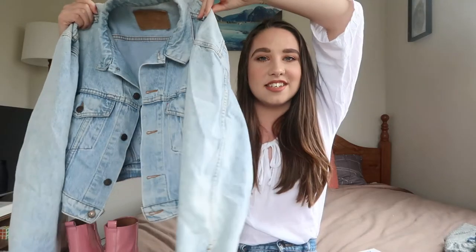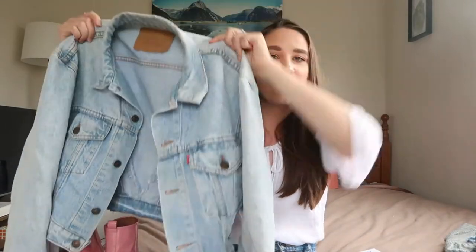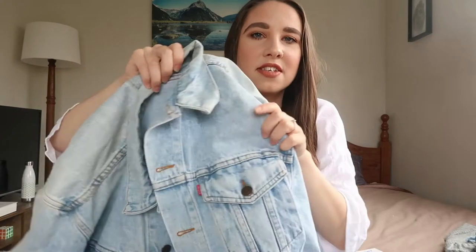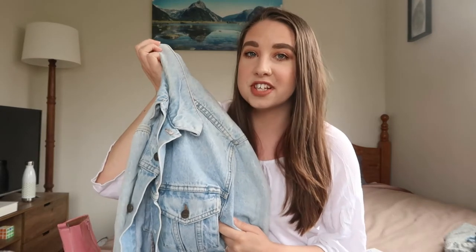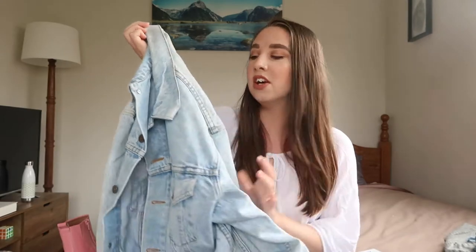I might start off with clothing. The first clothing piece I have been absolutely loving is this little cropped denim jacket. This one is a Levi's denim jacket — it has the little red Levi's tag and the little Levi's patch. It's just a really nice baggy, oversized, cropped denim jacket. I actually found it in an op shop in one of my vlogs, so I'll try to remember to leave that vlog down below. It was actually on my thrift list to find, so I was super happy.